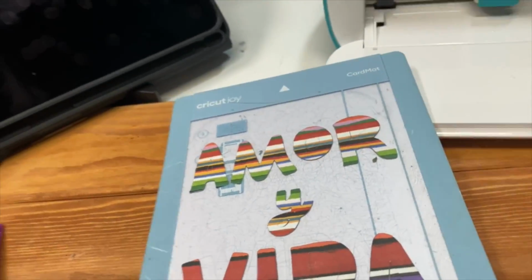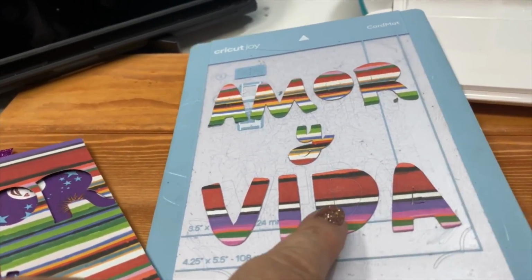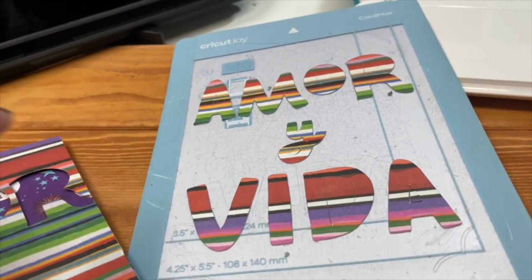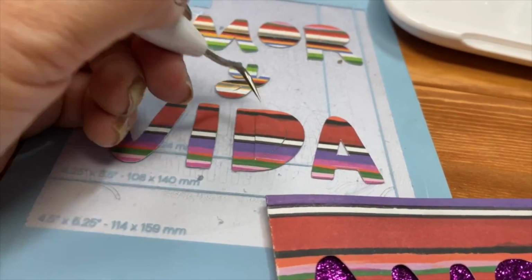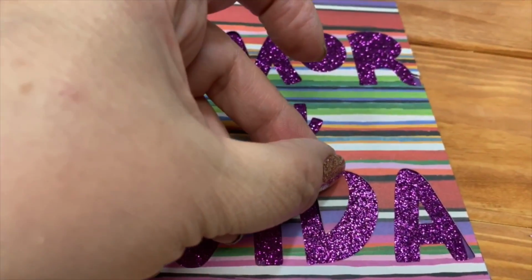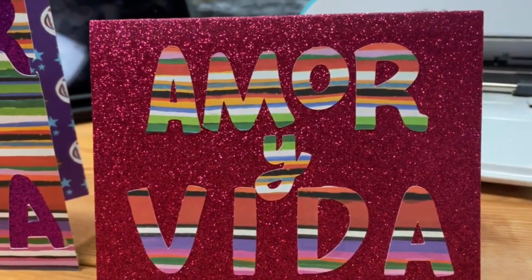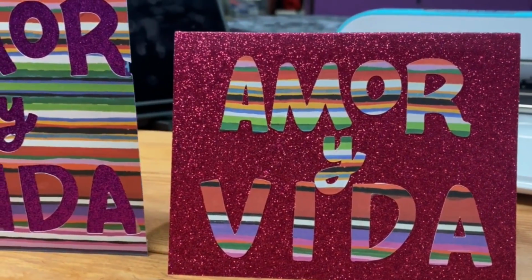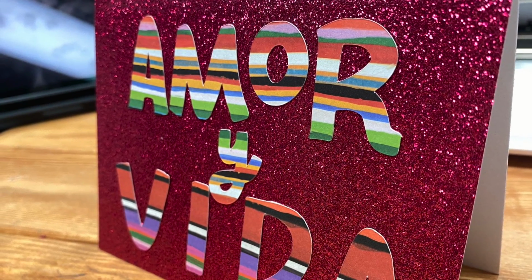You can see that I removed the card from the mat. This is what it looks like. It has these little fallout pieces still attached. I'm just going to use my tool to weed those out. Now for the insert glittered portion, I used dry adhesive to affix it inside so it would shine out. And the other card, I glued the letters on top of the glitter stock.